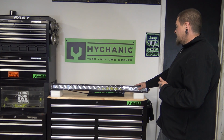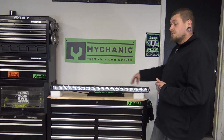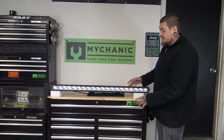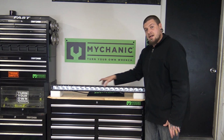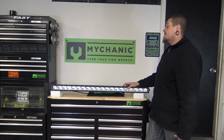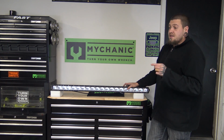This one, unlike the other light bar that we did in the previous video, actually came packaged really well. It came with foam end caps, it was wrapped in plastic, and it had foam inserts put all around it. So it was actually held into the box really nice. So packaging is a lot better on this one than the previous light bar.